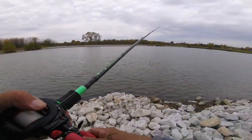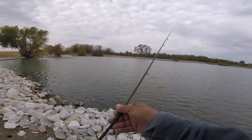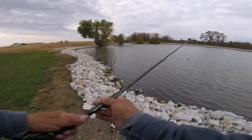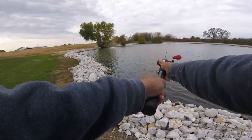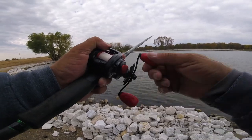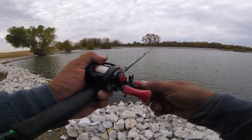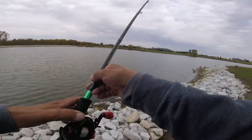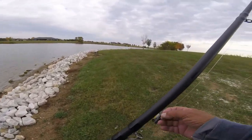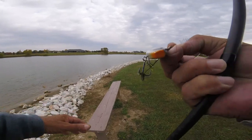I mean, it's a good day fishing for me. I'm just not landing them the way I should. Something's drawing me to this place up here where these little birds are floating around. As long as I don't catch one of them, I'll be alright.